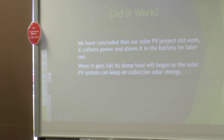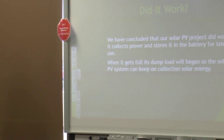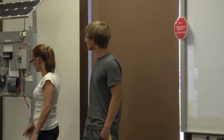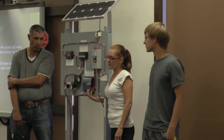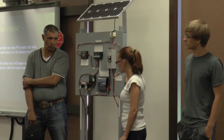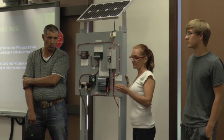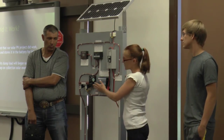The panel stores the solar photovoltaic energy. It comes down through the wiring into the vapor box and then to the power check so we can see how much power we are consuming. As mentioned, the charge controller controls the charge — we don't want the battery to explode. Without the dump load, the inverter cannot run for very long. It runs at 450 watts, so if the device you're plugging in takes more than 450 watts to start, the inverter will not run it.